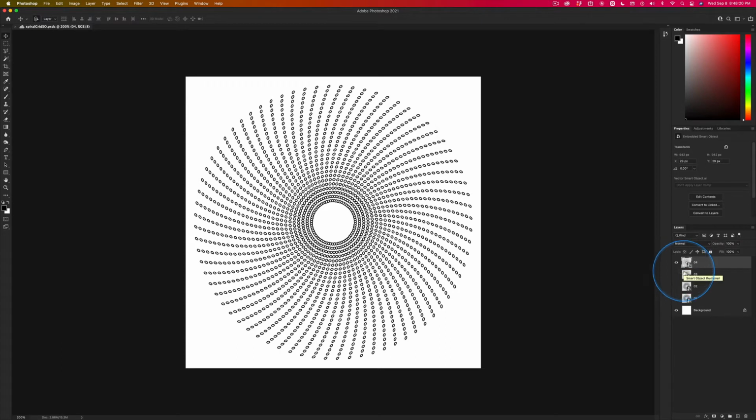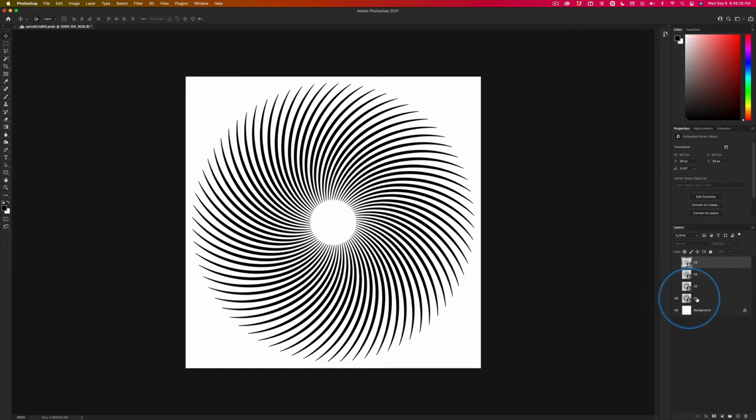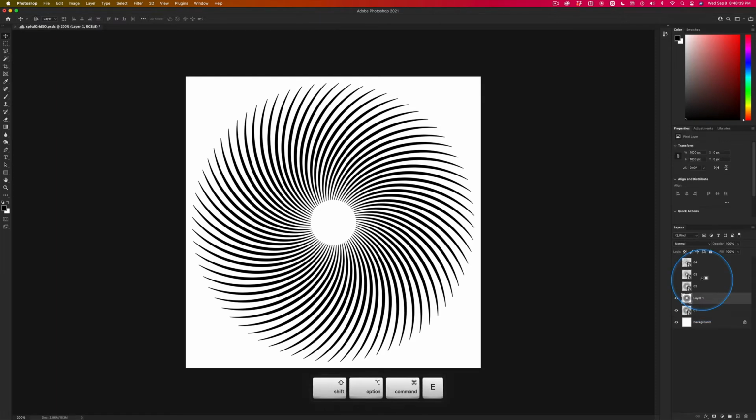So I'm going to do it with the everything layer. And I showed you this one time before. So I turned that off. I'm going to come down to this bottom layer. Make sure that layer is active. And then learn a new shortcut. Shift, Option, Command, E. And I've told you this before. But that creates a new layer.